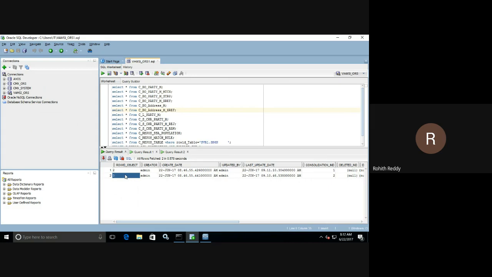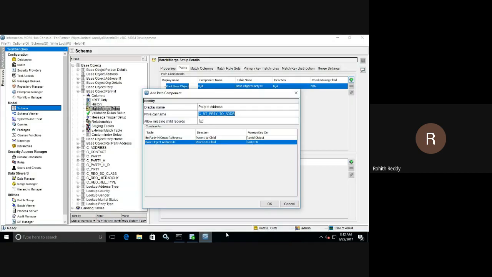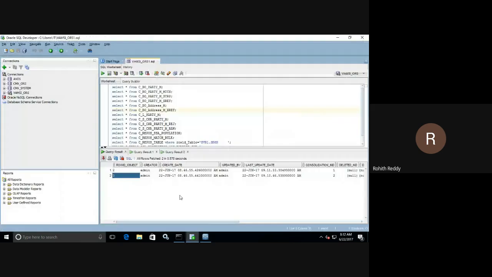So when we perform the match process, if we don't check this one, only the matched records will participate. This record will not participate because an inner join will form. Whichever records get matched, only those will get picked. For unmatched records, if the join condition is not satisfied, it won't pick those records.